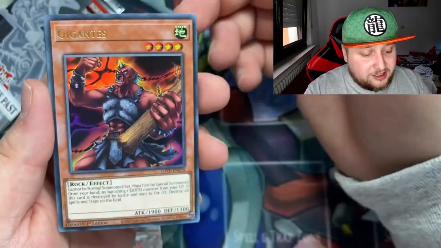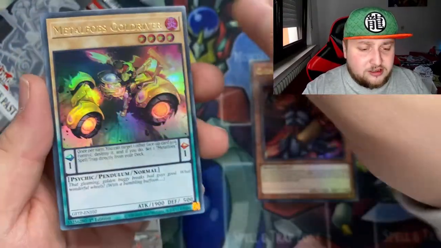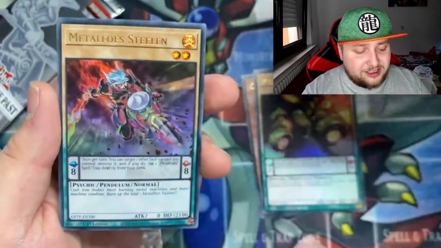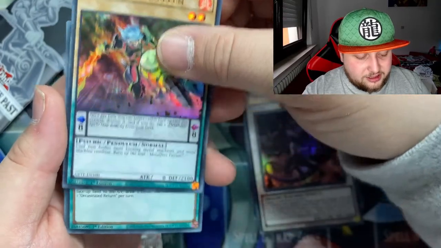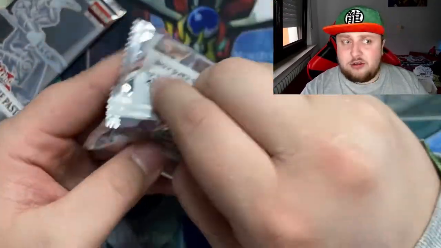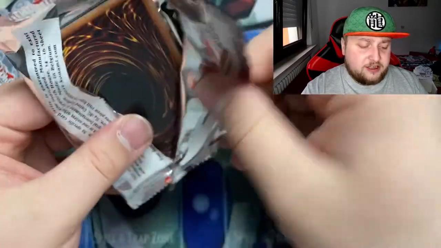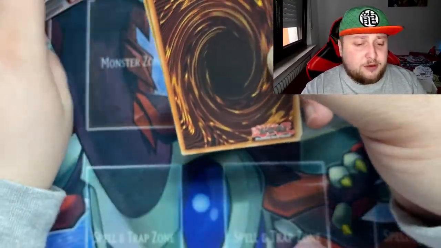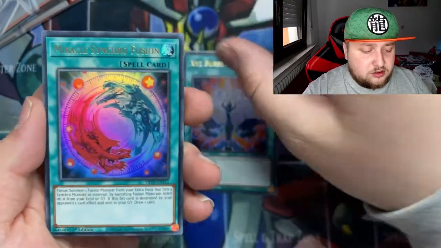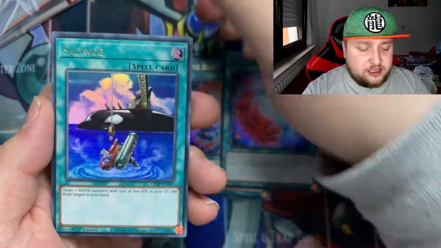So we got a Gigantus, which is an older card. Metaphos Gold Driver, got a Buster Dragon, Metaphos Steelin, and an Orchestrated Return. I played Yu-Gi-Oh! for a long time, guys. I think I say that in every Yu-Gi-Oh! opening. I played it for a few years, but I quit a few years ago because it went in a direction I don't like.